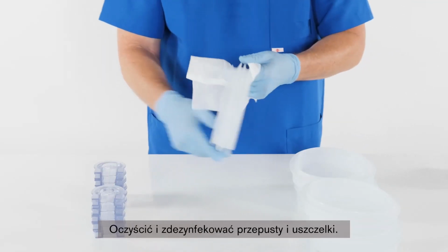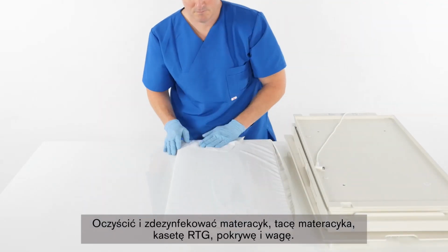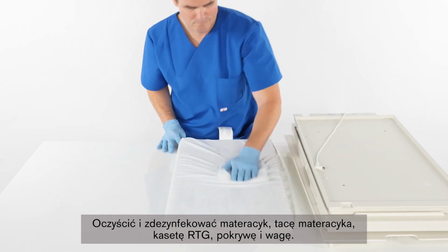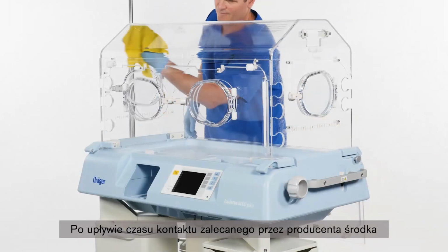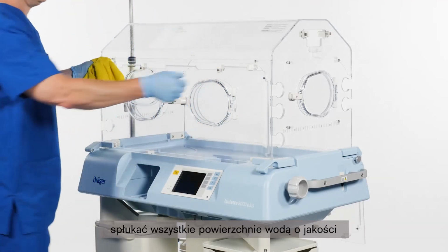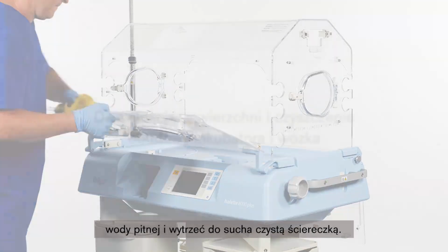Clean and disinfect grommets and gaskets. Clean and disinfect mattress, mattress tray, X-ray tray, cover, and scale. After the disinfectant manufacturer recommended contact time, make sure to rinse all surfaces with water, drinking quality, and dry off with a clean cloth.